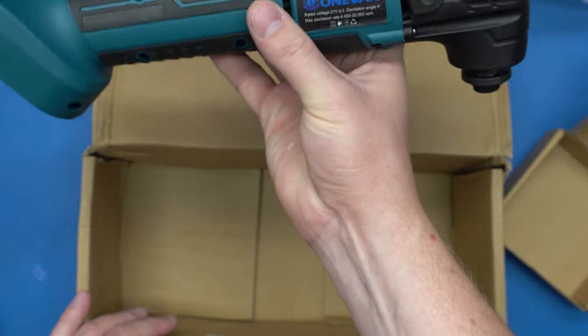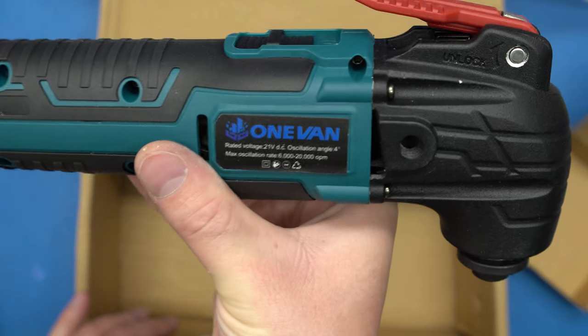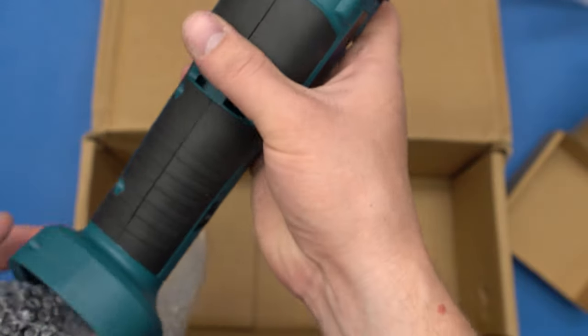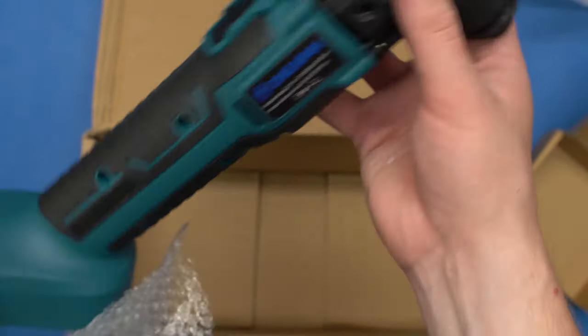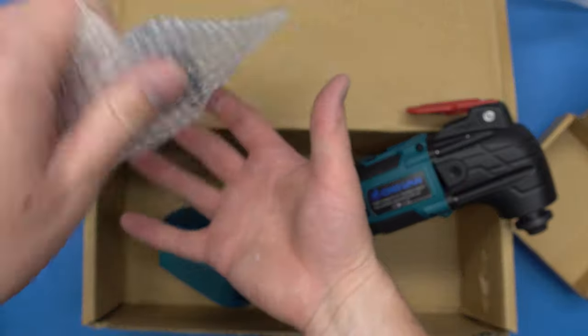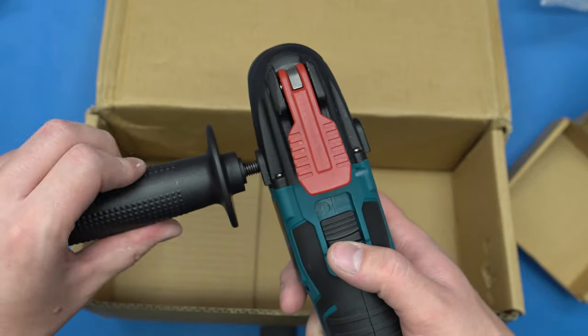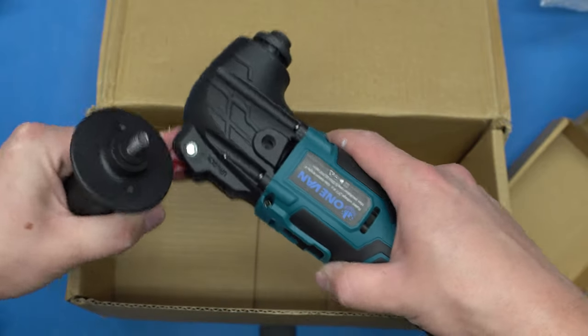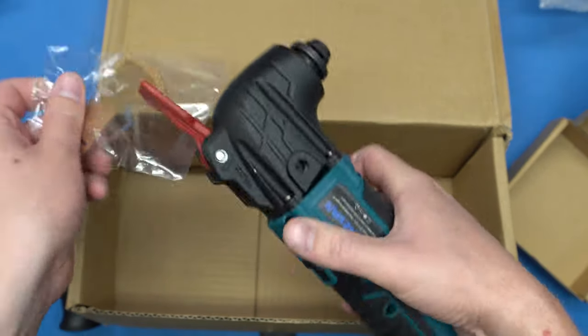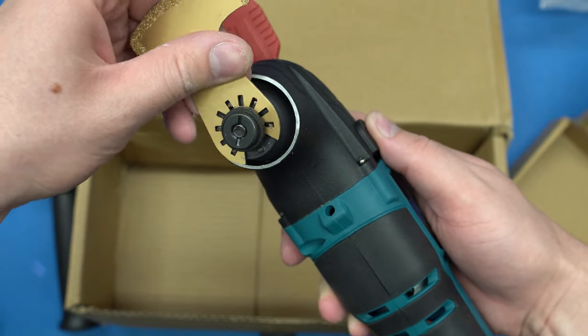It came with the oscillating tool. The brand name on it is One Van. And that sticker is sort of in the right place. The tool itself doesn't claim to be made in Germany or anywhere in particular. It came with a really cheap plastic handle that screws in. It's got a tricky to operate little mechanism there.